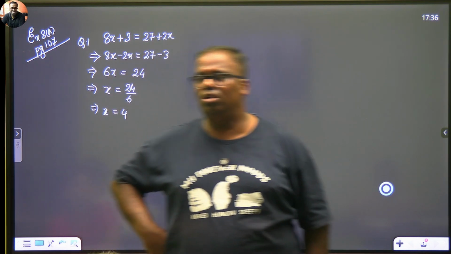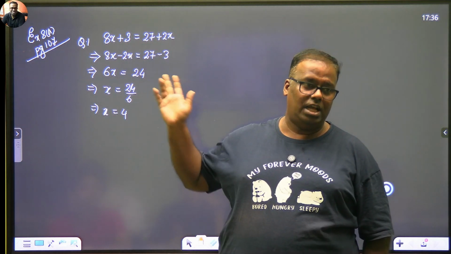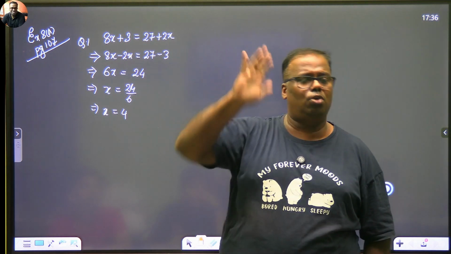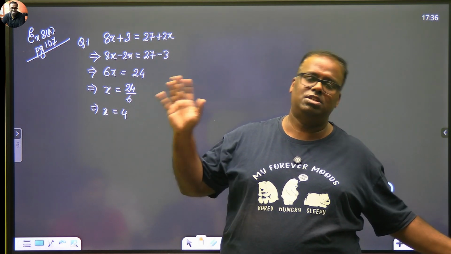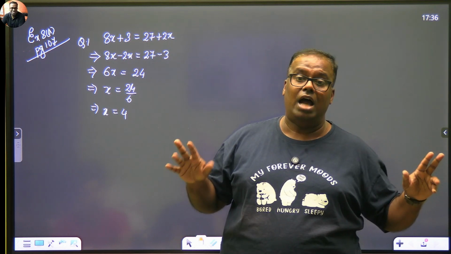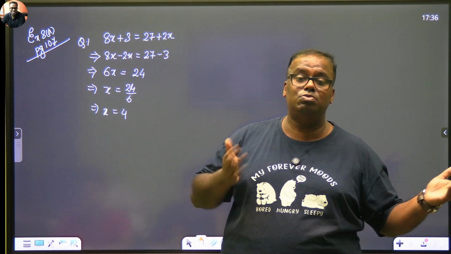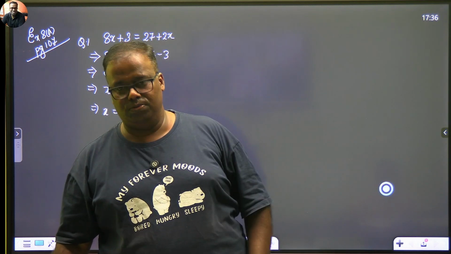So now you have already done your rational numbers. I don't mind. Once we end this chapter, I'll give you a worksheet. That worksheet, when you submit, submit me the copy directly. Otherwise, science we will keep in a separate one. Keep two, because otherwise it will get jumbled up. I am giving you this so your records will be properly maintained. When you have a class test in school, it will be easy for you to refer.